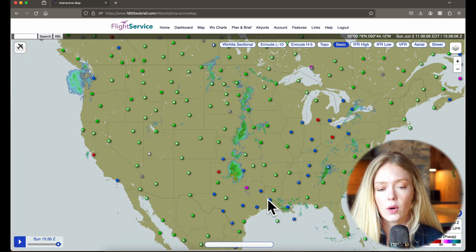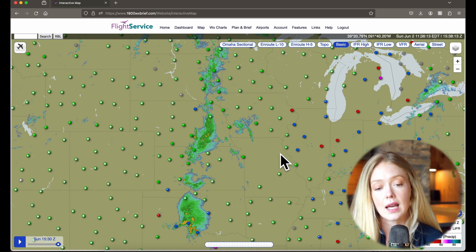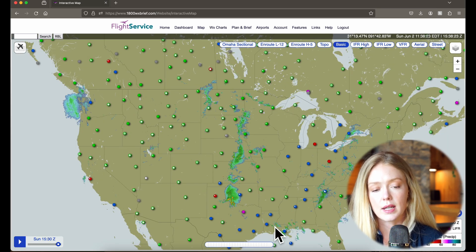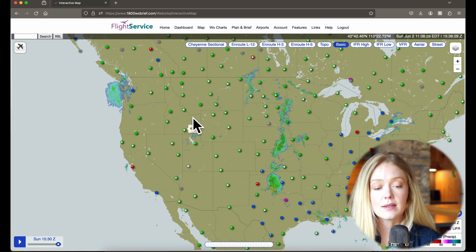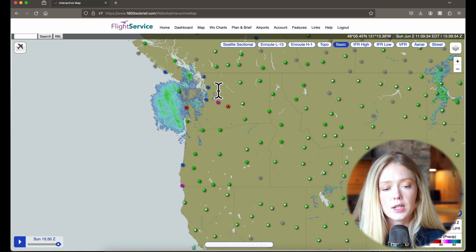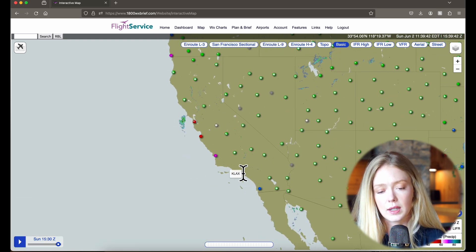There's a lot of VFR weather in this corridor from Minnesota down to Louisiana. However, we've got this line of thunderstorms and convective activity coming in — depending on where you're going and what you're doing, that could be a potentially dangerous situation you'd want to stay out of. Some of the best weather I'm seeing is on the back end of these systems in the Four Corners area up into Montana, even into Nevada and parts of Oregon. Up in Washington there is some precipitation, some marginal VFR, IFR, and low IFR. And we see some ceilings along the coast of California as well — I'm assuming that's going to be what we refer to as the marine layer.